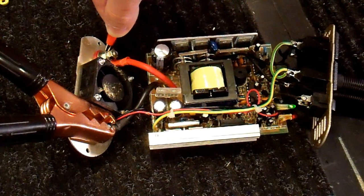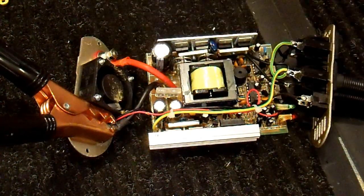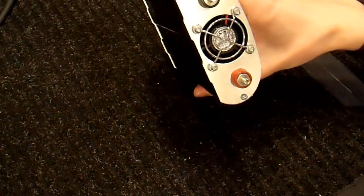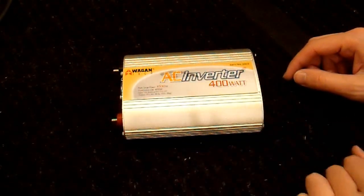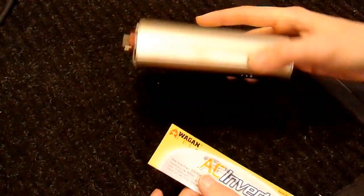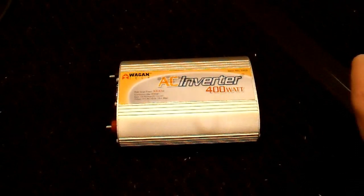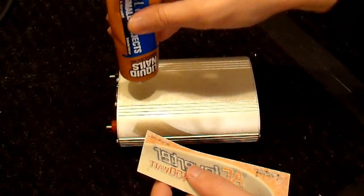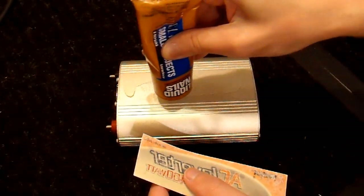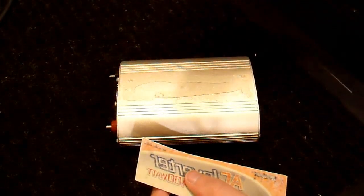Now drawing around 4 amps and the light bulb lights up just fine — this inverter is working. I've reassembled it completely and had to use a hammer to get the back cover on, but no harm done. The next step is to reaffix the label — important for resale and so you know what you're using, like medicine in a cabinet. I'm going to apply it with liquid nails, which should work just fine.